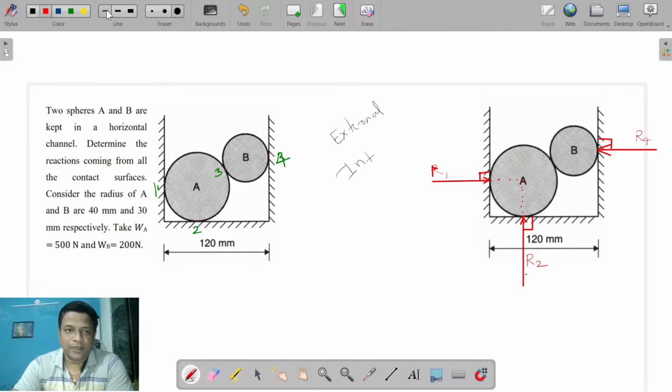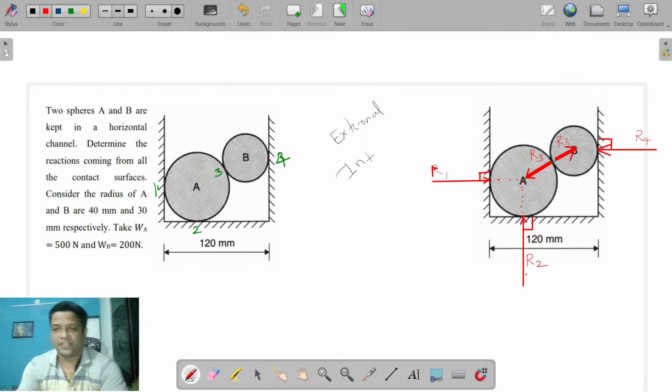So this way first show the external reactions, then we'll show the internal reaction. For that, we just have to connect the centers of the spheres. This is center A, this is center B. Connect them. Now we show the reaction force by increasing the thickness of this line. This reaction force is always towards the center. And one more reaction we have here. Show the arrows to them. This arrow should be pointed toward the center of the circle, always, because always remember tension is an outward force and reaction is an inward force. The name of this point's reaction is R3, and this one is also R3.